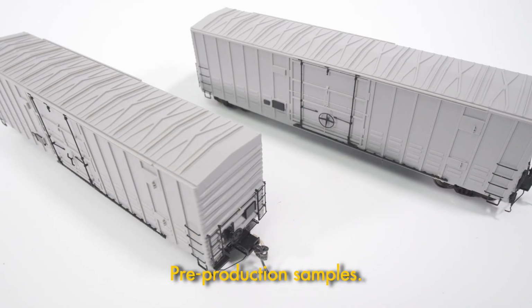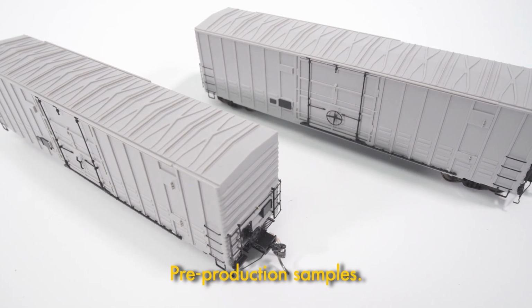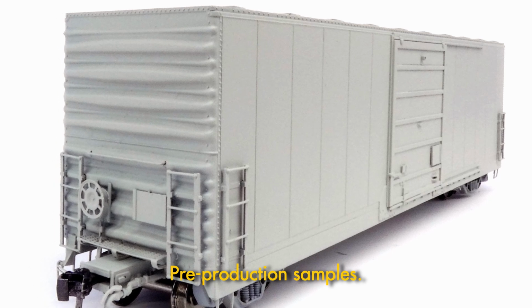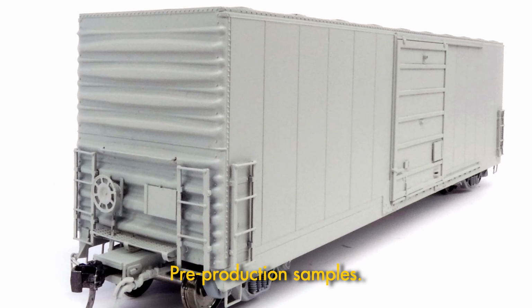That being said, I have two newly tooled HO boxcars to show you today from the 1970s. First off, we have a personal favorite of mine, the PC&F B100-40 series boxcars. And we also have the Evans X72 boxcars, which were built for the Penn Central. I'm going to give you a look at the B100 cars to start with, and then we'll go over to John Sheridan in a few minutes and he'll give you a rundown on the X72s.